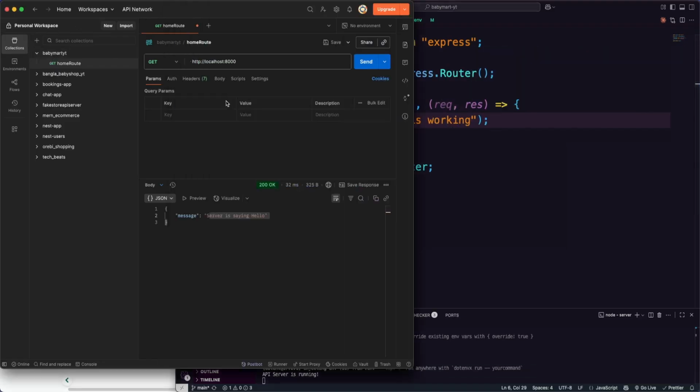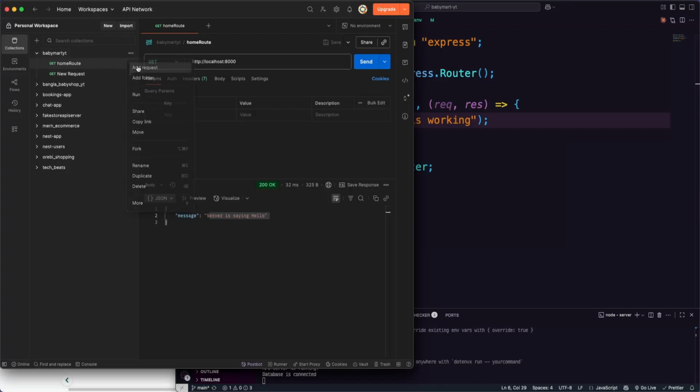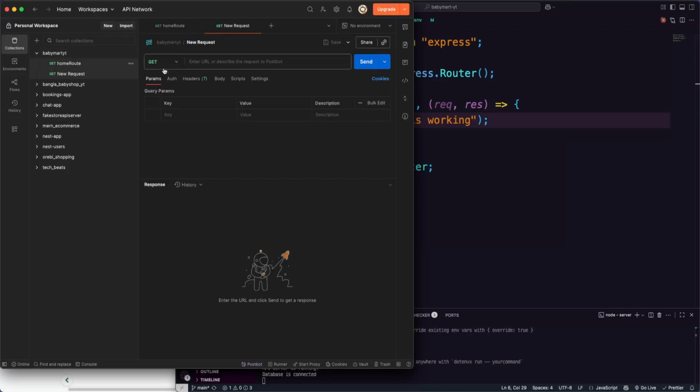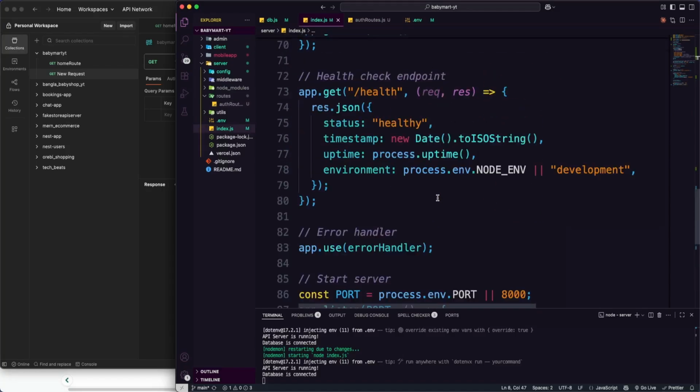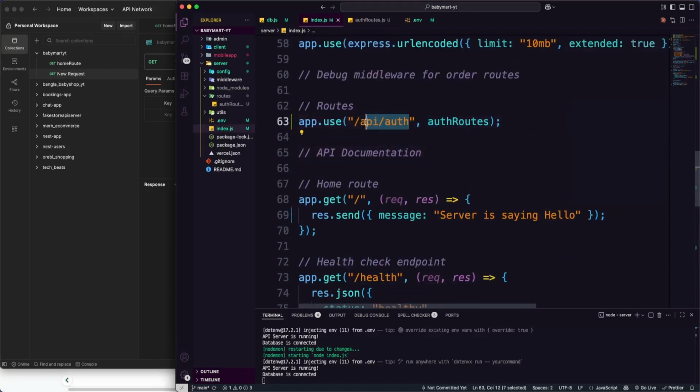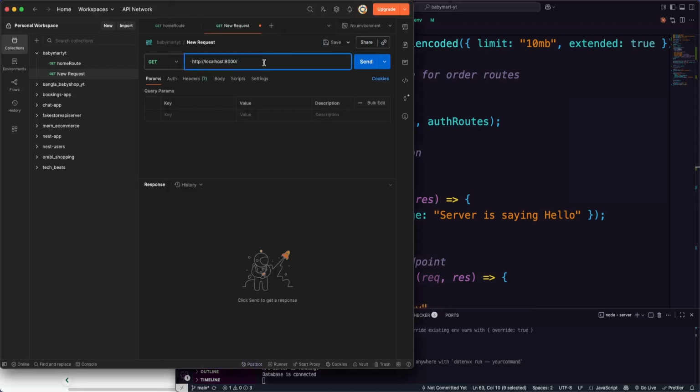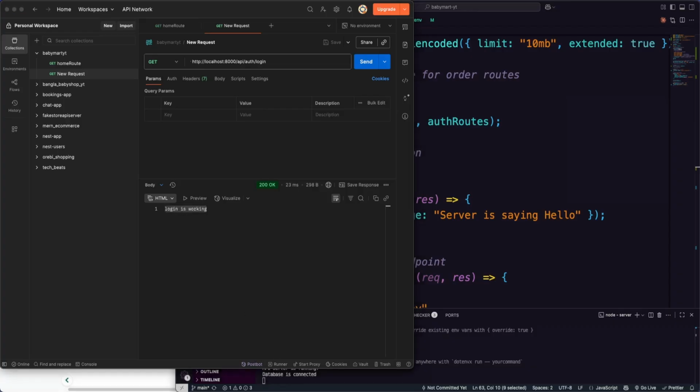Of course it will not be a get method, it should be a post method, but we're going to modify it later on. Over here, as you can see, we have localhost 8000. We're going to go directly to another route. Remember the way we created our API, we are passing it using /api/auth, right? So after localhost 8000, you need to provide /api/auth, and after that, it should be our login. If we hit enter, as you can see, login is working, which means our route is performing the task in a proper way. So now we can go on to structuring our data and the rest.